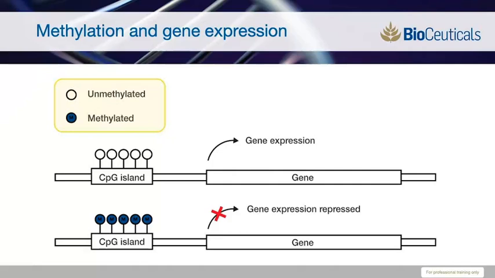Having these methyl groups sitting on the DNA actually blocks the transcription factors that are needed to bind and turn genes on. So basically they're blocking the expression. The gene can't be turned on, therefore it's not expressed. You're not going to make the protein. You're not going to make the hormone, the enzyme, or whatever it's coding for. So it blocks gene expression. It regulates what can be turned on and what can be turned off. And that's very, very important when you consider that every single cell in the body contains the entire genome.